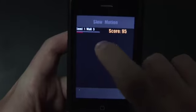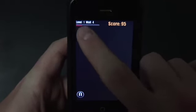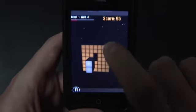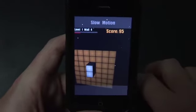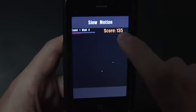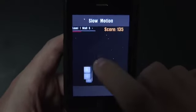You might find basic is, well, too basic, but it certainly is good just to get a feel for the idea behind the game. On the top left corner here, you have this status bar, and you need to fill that. Let's get this piece arranged. You need to fill that in order to move on to the next level. You get 10 points per block, along with a time bonus if you remember to double tap and get your piece through that way.